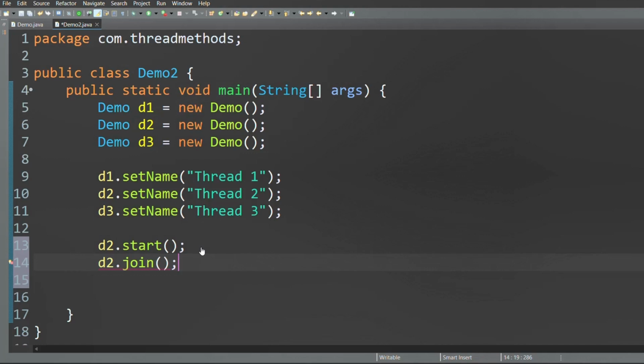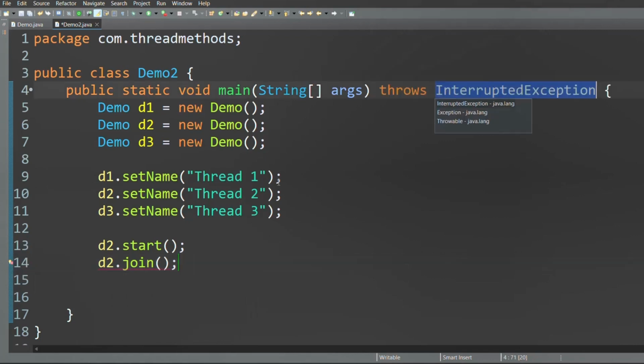This will throw an exception called InterruptedException, because this method puts all the other threads into the temporary waiting state, and that's why there is an exception. We can use throws as well as a try and catch block. I will use throws here. As you can see, throws InterruptedException.